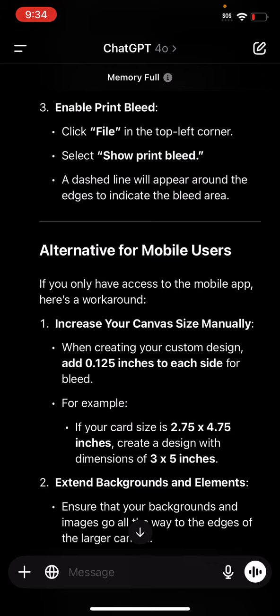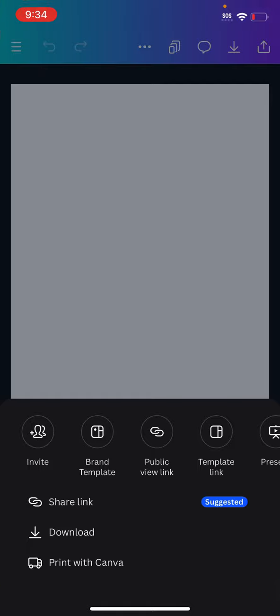Okay. Bear with me for just a moment. I'm going to do the print bleed part on the computer. I'll walk you through it since you can't quite see it, and then I'll pick back up on the phone. And actually, it does edit live, so bear with me here.